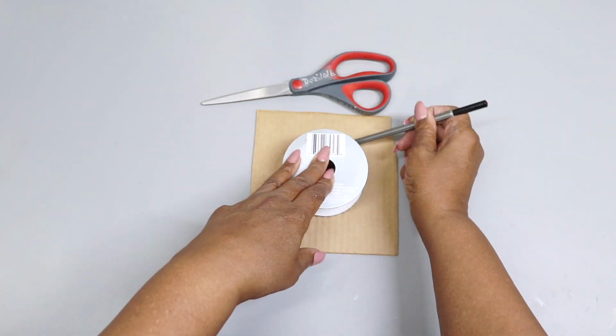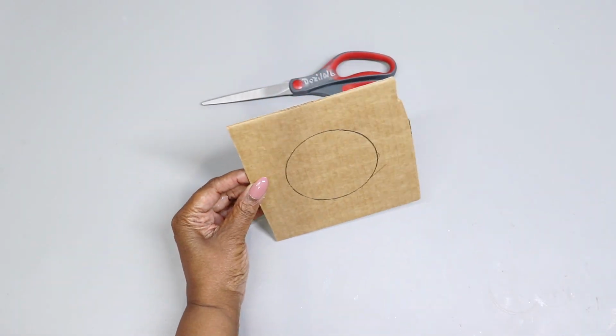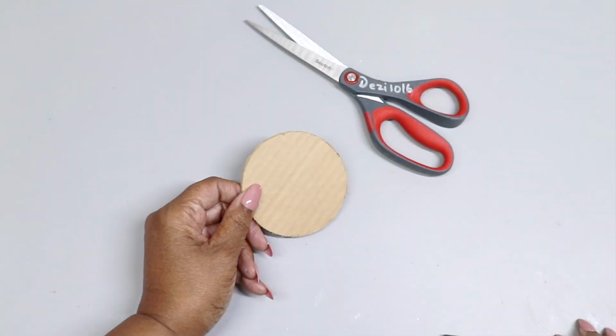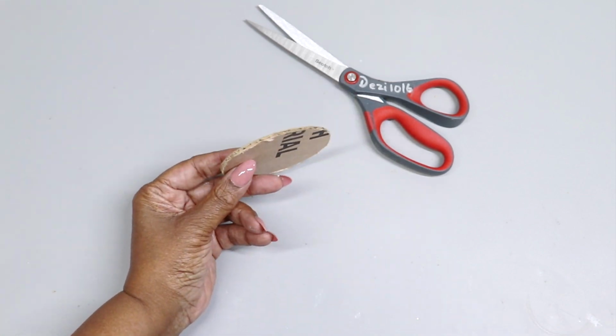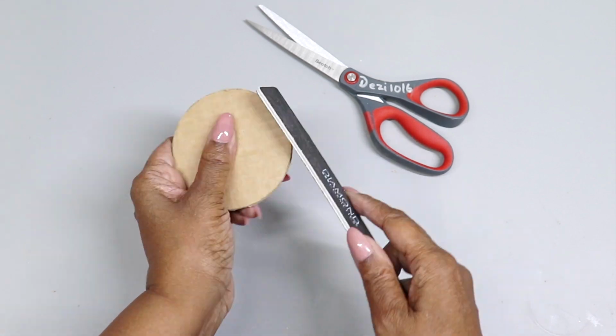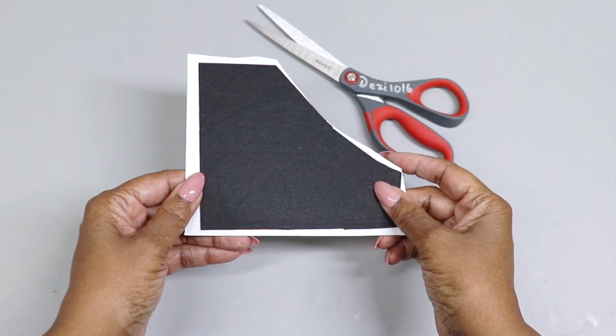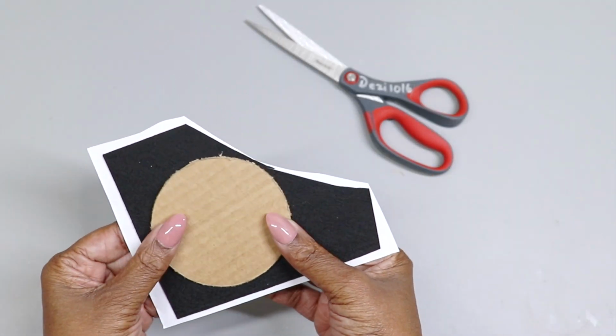So while that's drying, I'm going to create the lid now. I'm going to use a piece of cardboard, and I'm using that same empty spool, and I'm drawing the shape. I'm going to cut it out, and then I'm going to buff down those edges with a nail file. So I'm going to do that very quickly to make sure it's nice and smooth. Now that that's done, I'm going to create a felt bottom for the lid.